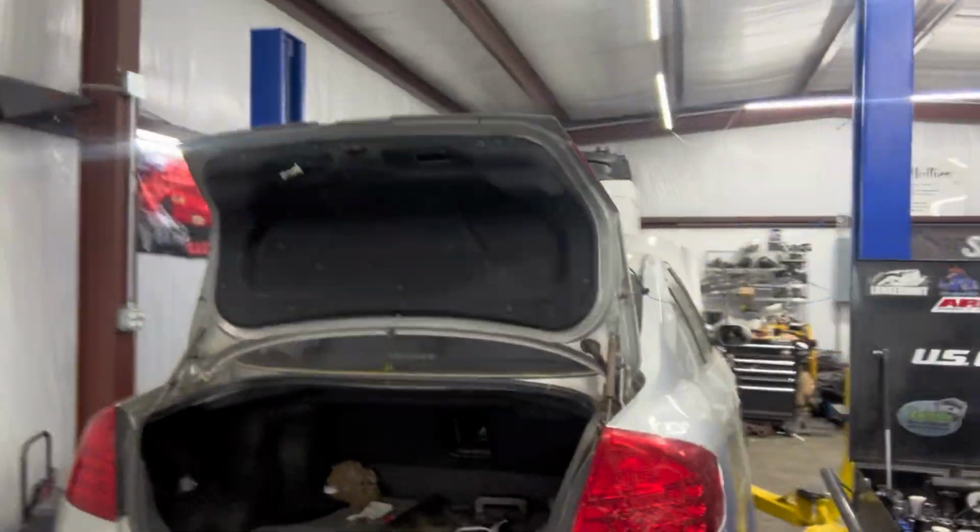So let's get to it. So Calvin showed up. So the manual swap is complete. We're waiting on pads and some other odds.